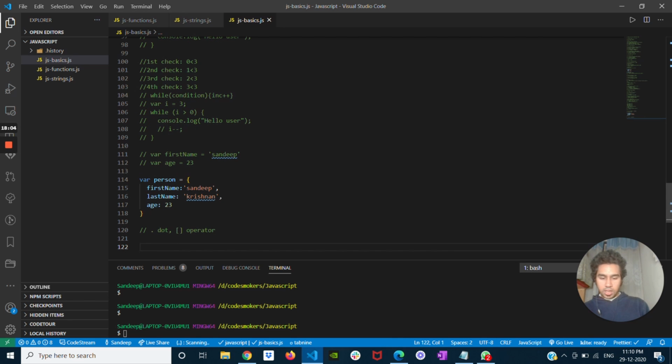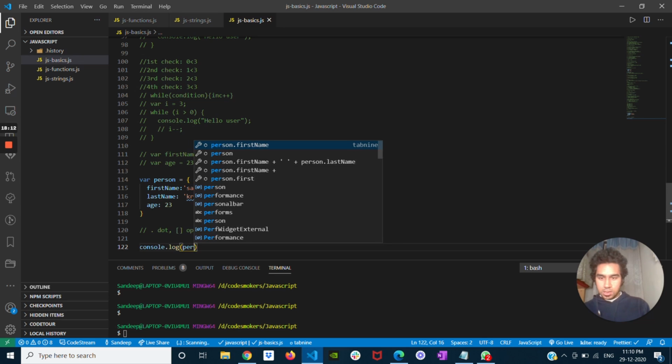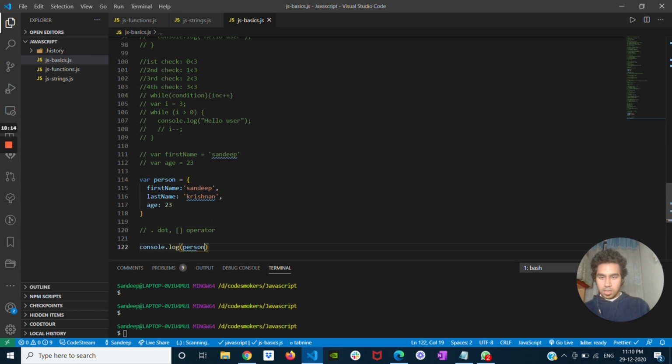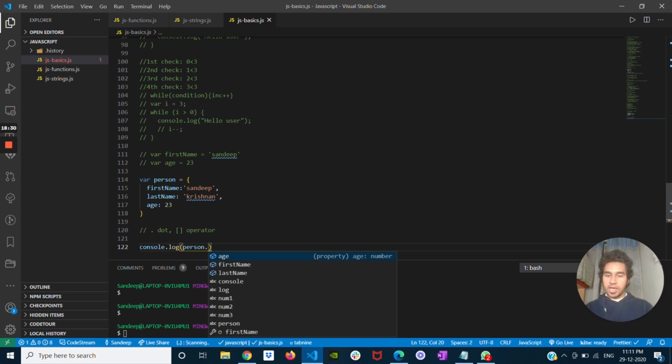I'll just say console.log, and the name of my object is person, so I'm going to type out person. As I said, if I want to access a single value inside an object, we use the dot operator or the square bracket. First I'll show with the dot operator. All you got to do is, after you write the object name, type the dot, and as you can see over here, these are the properties of my object.